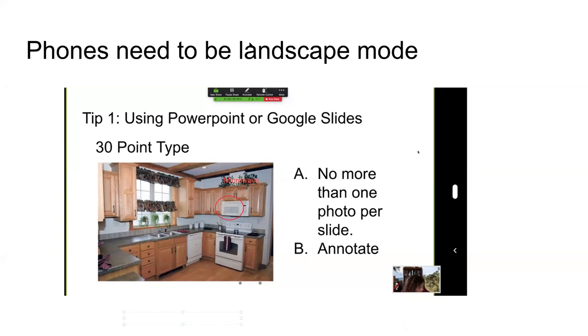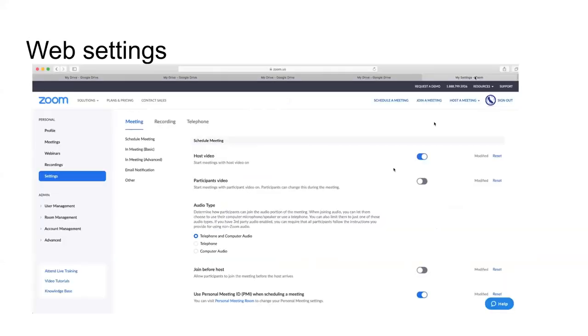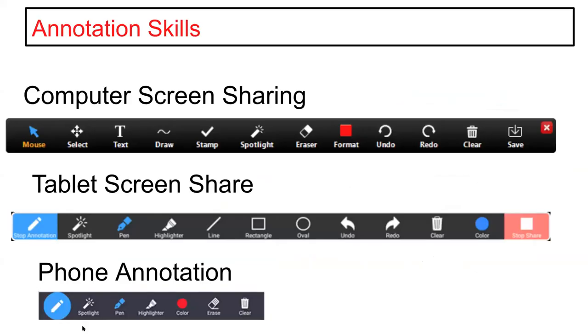Let me clear that. I'm clearing my drawing so that my kitchen is clean now. And I'm going back to my mouse. And I'm going to stop the annotation. And I'm going to tell you why I did all of those things. Let me go back. Oh, sorry. There. Okay. So what I used, I was on my computer screen. So I was using my draw tool to make the circle.